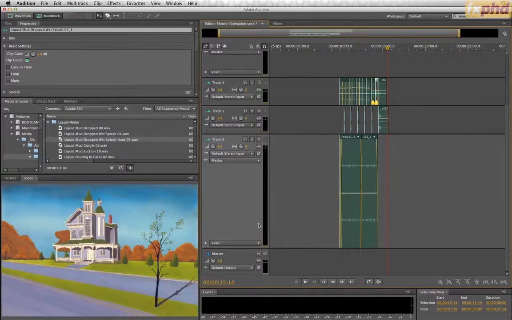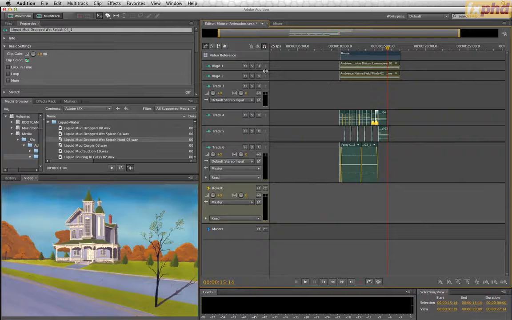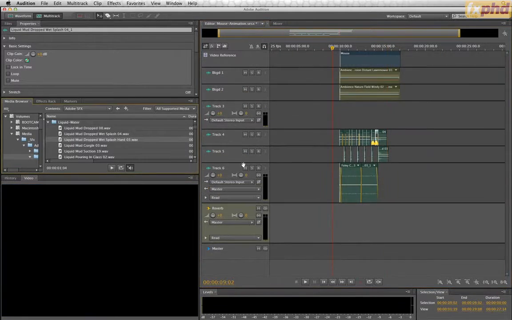So I'm going to use the Option B command to make a new bus. I'm going to call this reverb. So then, since we're dealing with all sound effects here, we won't have separate splits. All right, so now I just need to feed these clips into the reverb.